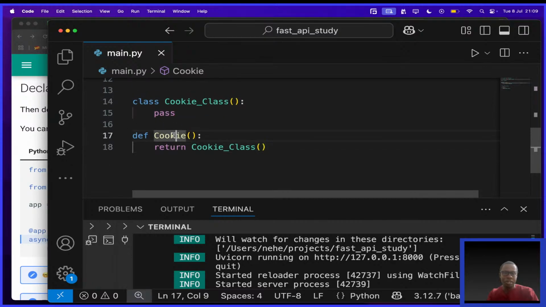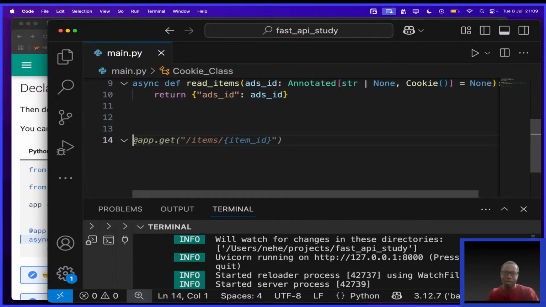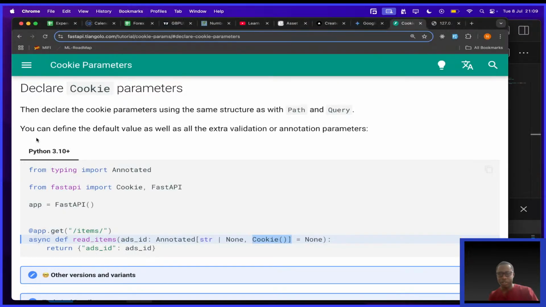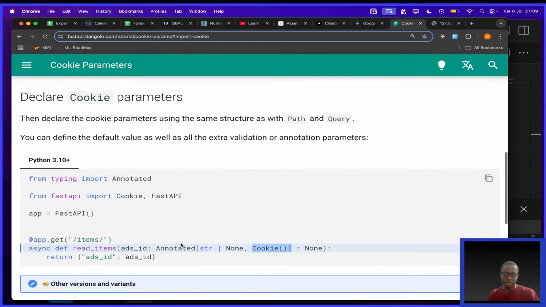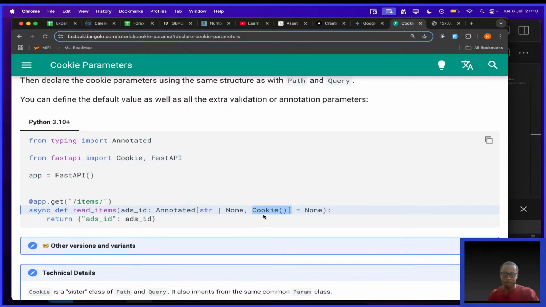So what we are importing is this, a function. We're not importing the class. We're importing a function which returns an instance of the class, if you remember what they explained earlier. So let's continue. So import cookie. When you're done importing cookie, simply declare the cookie parameter, like we've seen.